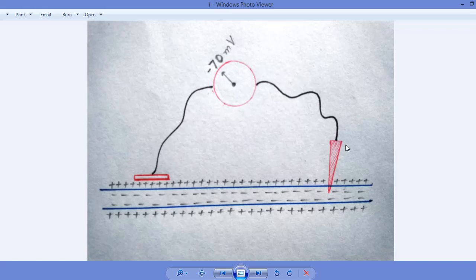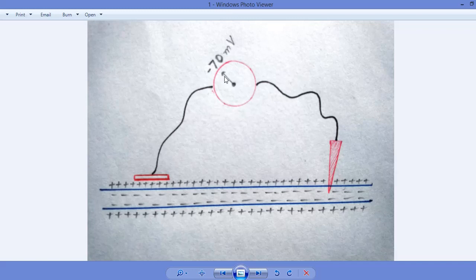So if we insert the microelectrode into the cytosol of a neuron and connect it to a voltmeter, what will happen? This voltmeter is also connected to a reference electrode, and that electrode is put near the membrane of that neuron. This reference electrode is not connected with the membrane, but is put very near to it, in proximity. So what will happen when this neuron is at rest? We will see that this voltmeter will show the voltage of minus 70 millivolt.